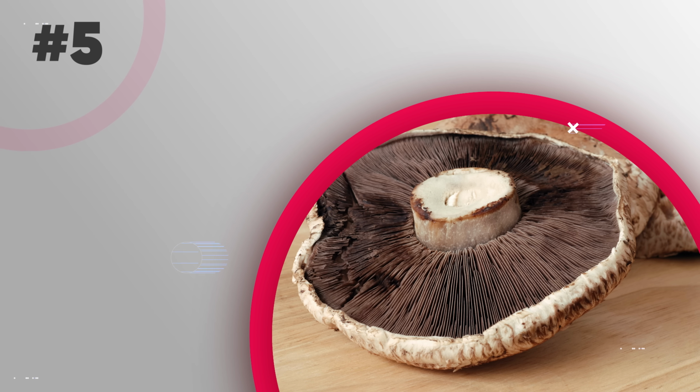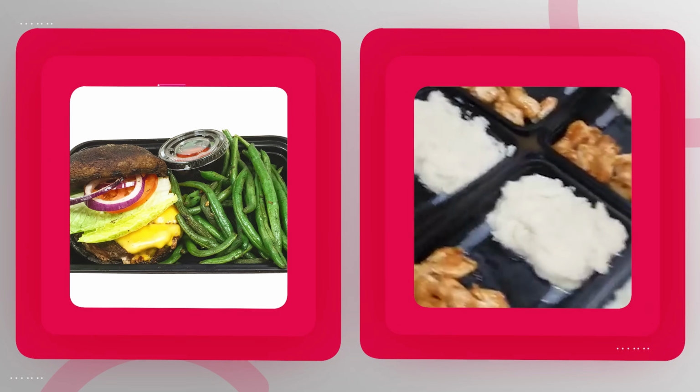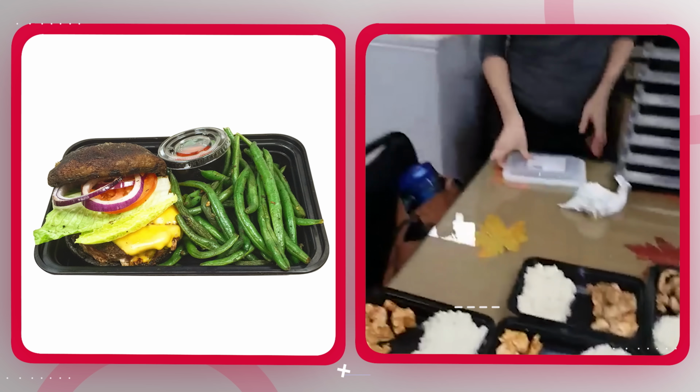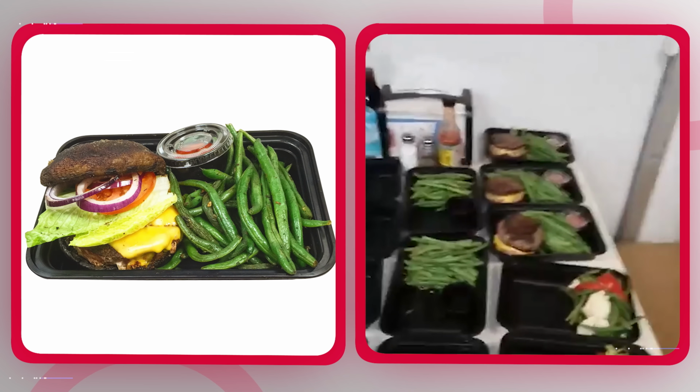that's calorie free. Another very useful food that can be used to replace buns for your burgers is Portobello mushroom caps. When I owned a meal prep company, Portobello mushroom burgers and actually mashed cauliflower were 2 of our most popular orders, and I loved how good these tasted without racking up carbs or calories.